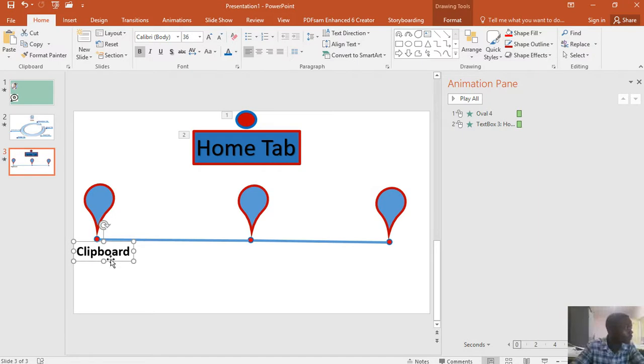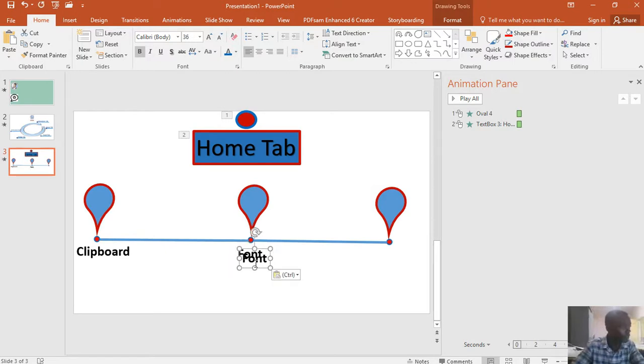Then I can leave it like that, and then I can copy this, Control C, Control V, then I have it there. And here I'll talk about the font, and then I position my text there, or my text box there.